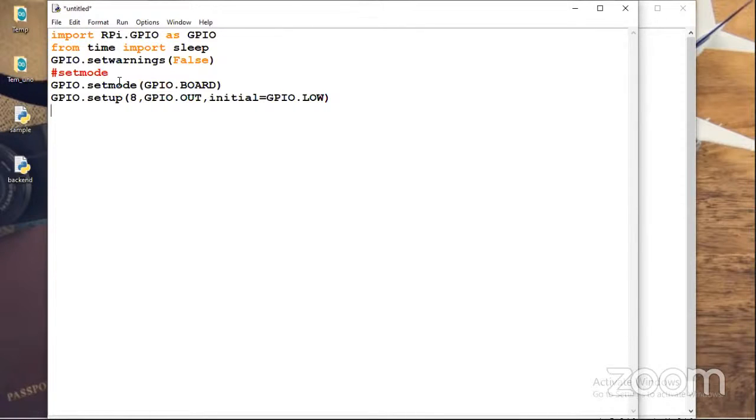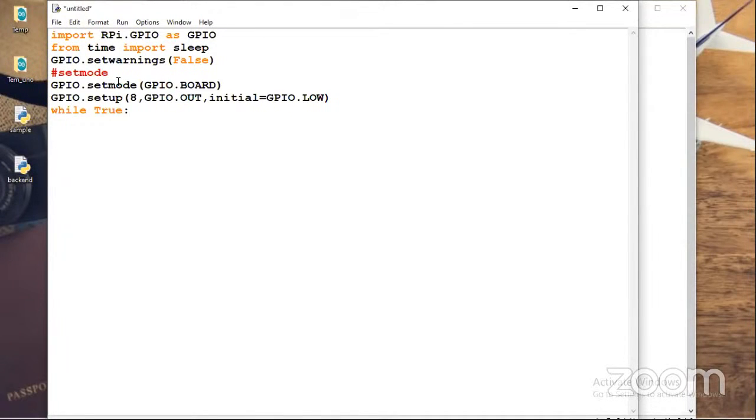After this setup, I need to go for the while keyword. You guys know the while loop, and I'm giving True. When I give while True, it will run forever, every time. There is no end to this, because of while True.